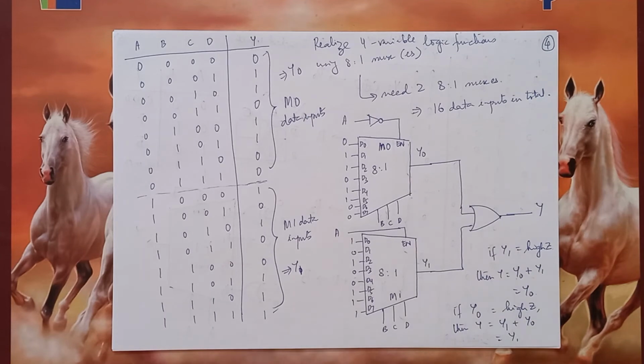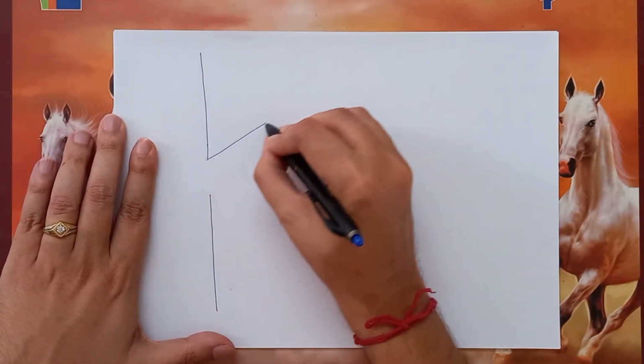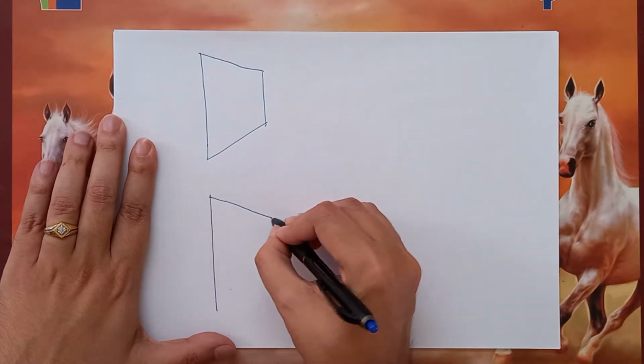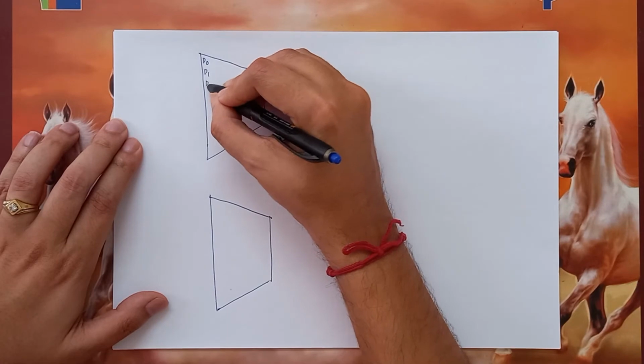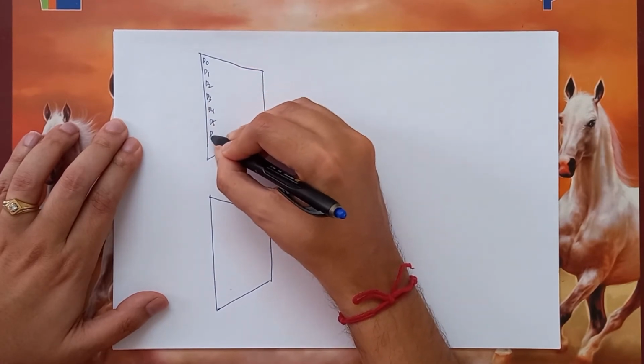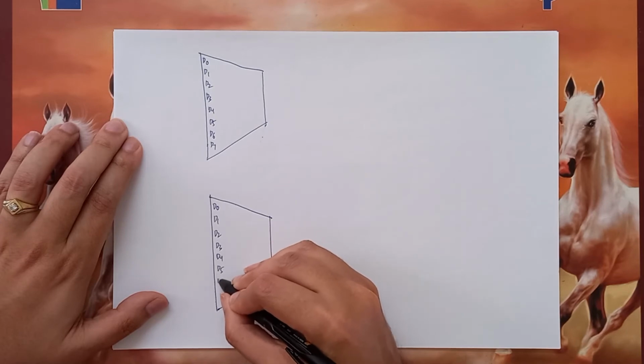It's kind of like an open circuit. Now, there is a simpler way with which we can realize this OR gate. We don't actually have to use an OR gate. Why should we use one more gate when we can achieve a choice of y using y0 and y1? So let's draw this all over again. So again we have D0, D1, D2, D3, D4, D5, D6 and D7. Also we have D0, D1, D2, D3, D4, D5, D6 and D7.